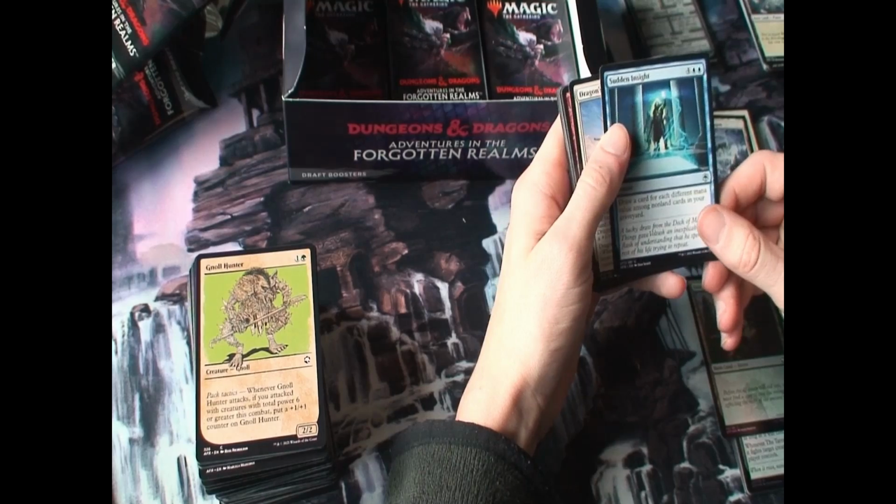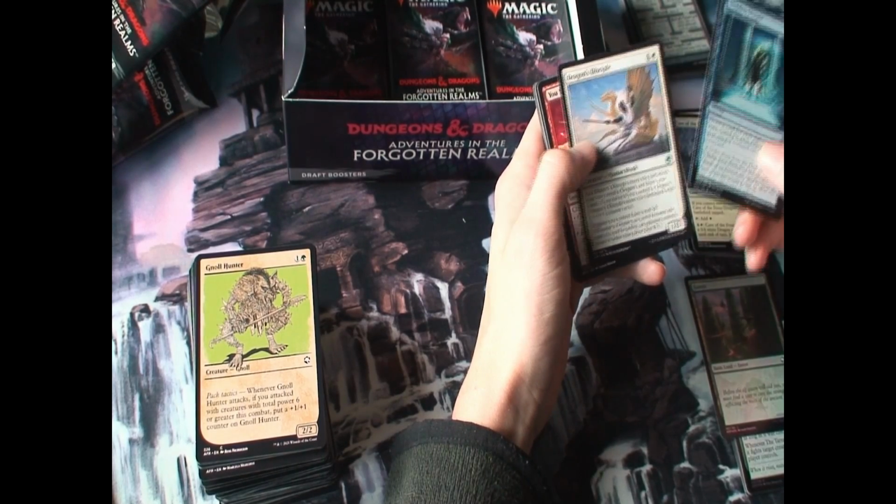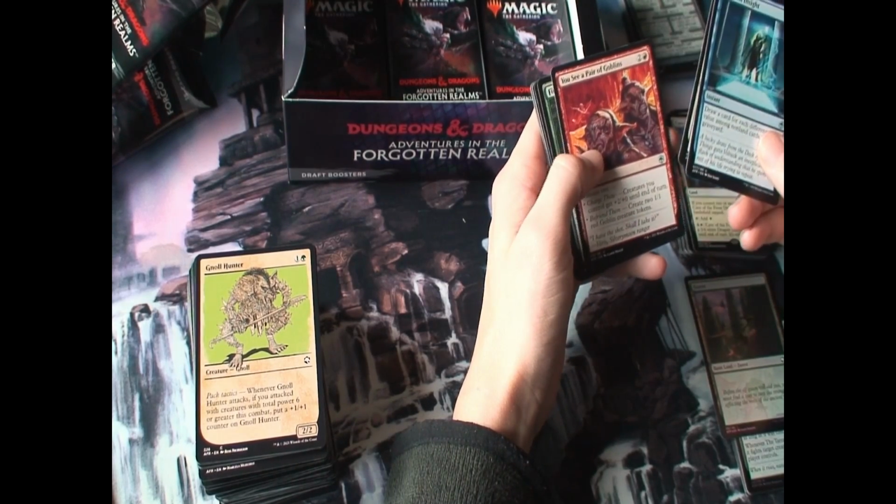And then Sudden Insight, Dragon's Disciple, and you see a pair of goblins.